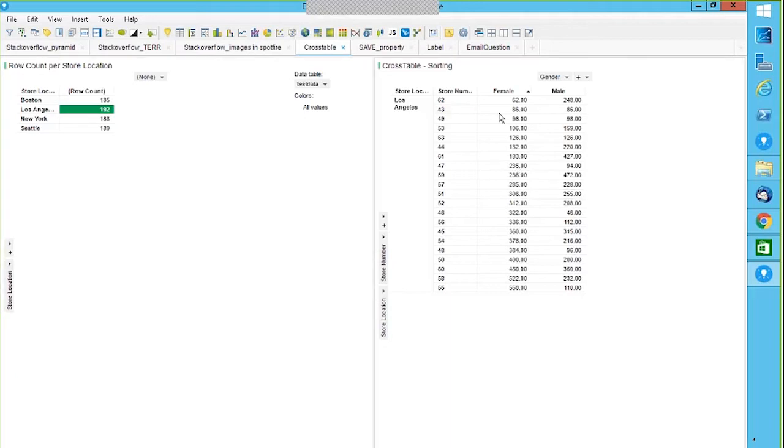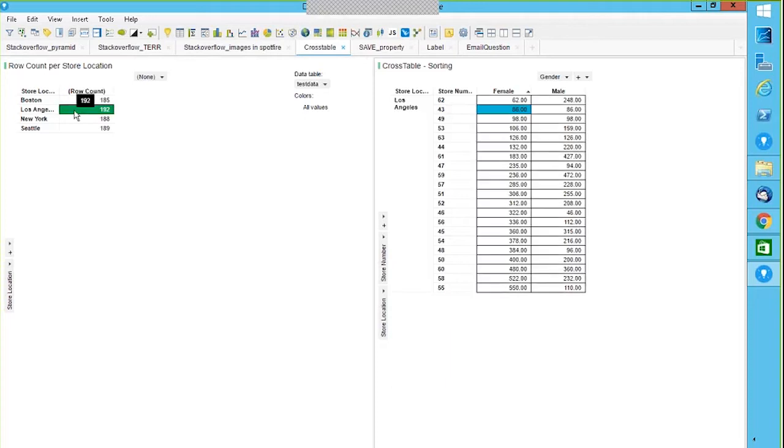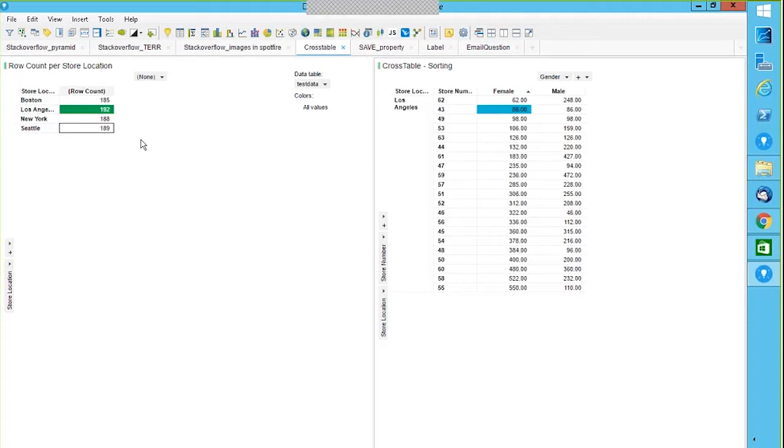I can pick up each store location here and then see the customers from that store location, again maybe in a cross table view or with different parameters. So what I understand from this question, it's possible that somebody wants to look at some kind of aggregates at the top store location level. So those aggregates could be here.